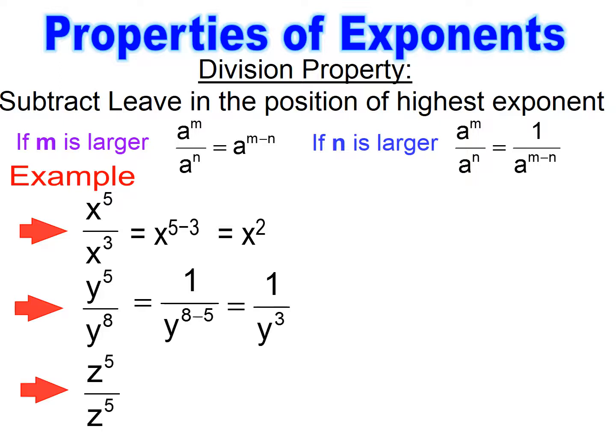So now this kind of gives us why we get something to the 0 power equals 1. So in this case, we see z to the 5th over z to the 5th. This is that one property of fractions. When you have the same thing over the same thing, it equals 1. And this division property shows us that we would have z to the 5th power minus 5 would give us z to the 0 power, and anything to the 0 power would equal 1.